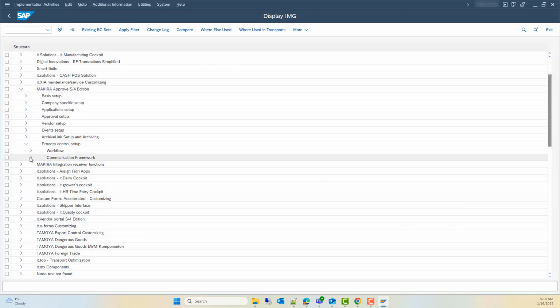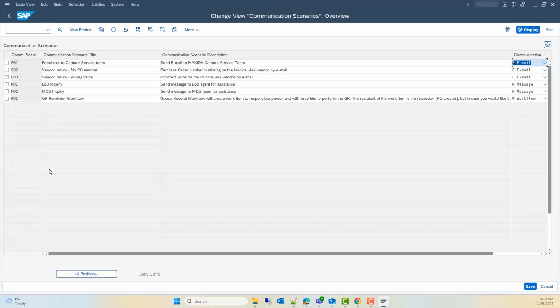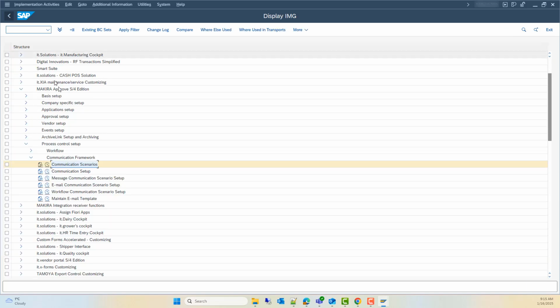All scenarios and messages are fully customizable, so let me quickly show you some of the possibilities. Here is a list of the available communication scenarios and the communication channels, and you can add as many as you wish, which are applicable for your processes.